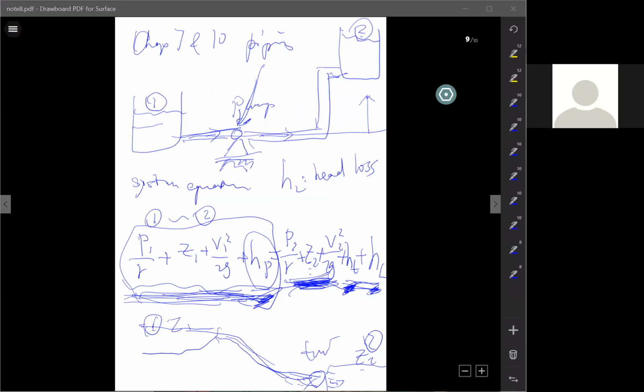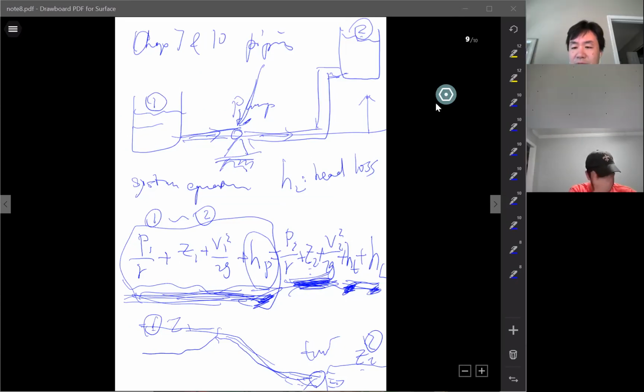This is the equation we introduce. Notice, it's really important to attend today's class. I'm combining chapter 7 and chapter 10 together to give you an overview of the piping system, so you really need to follow me. This drawing is a typical piping system with a pump, which supplies energy to the piping system to deliver liquid from a lower location to a higher location, and also to produce some speed. So this is the governing equation guiding the whole process.